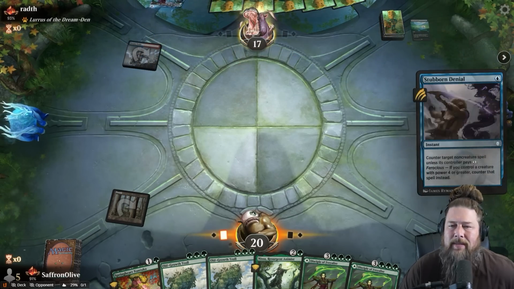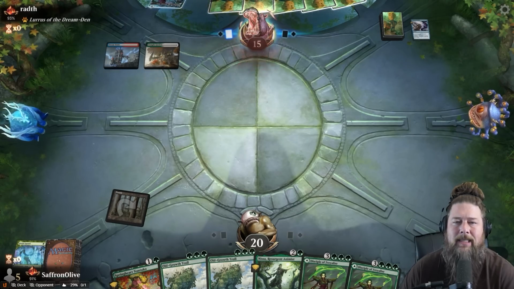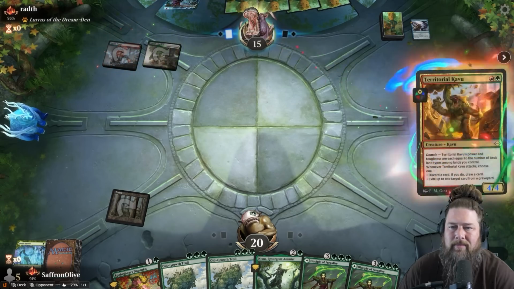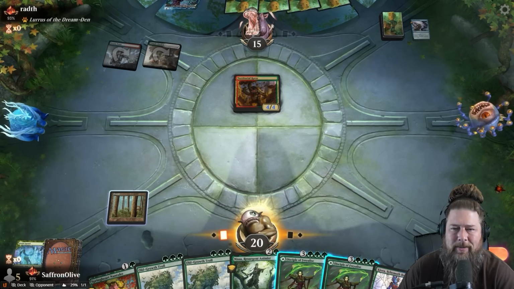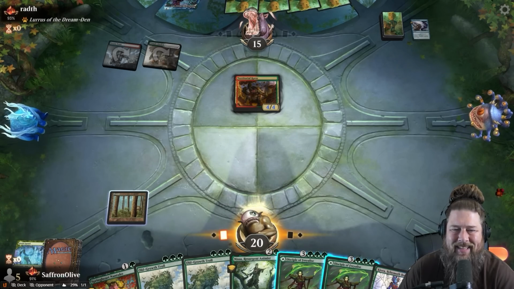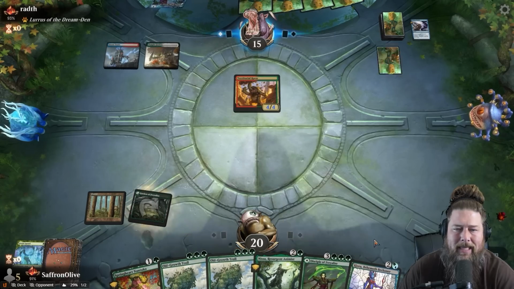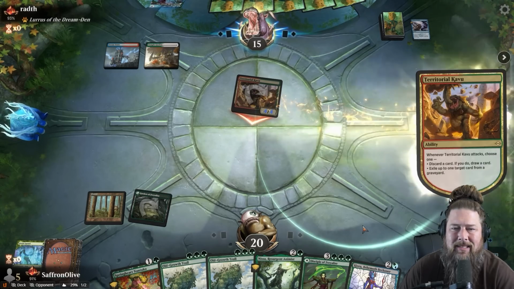Oh, come on now. Stubborn Denial. Well, our plans have been denied, unfortunately, by a hippo. Territorial Kavu. Oh boy. Kiora. You know what would have been really good with that Utopia Sprawl? That's Kiora. In that case, play the tap land, pass the turn. Yeah, we might be too slow. Opponent reading our MDFC and getting in.